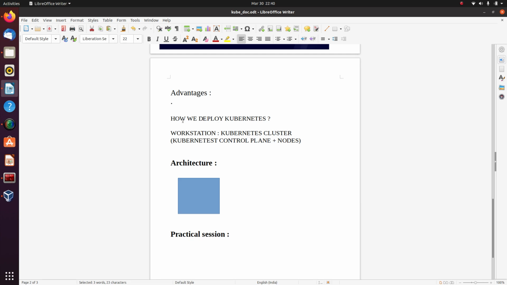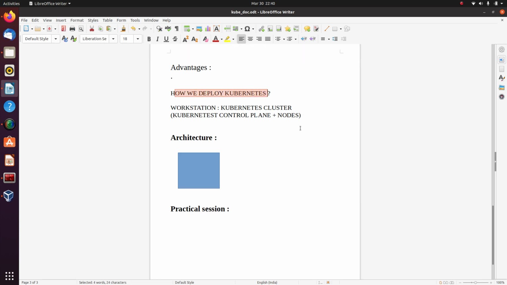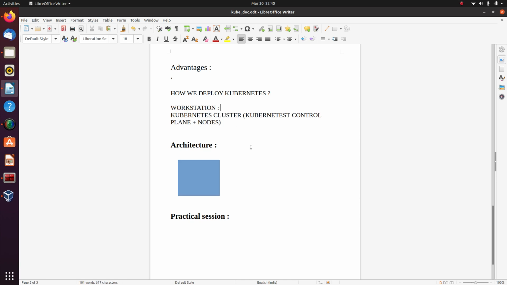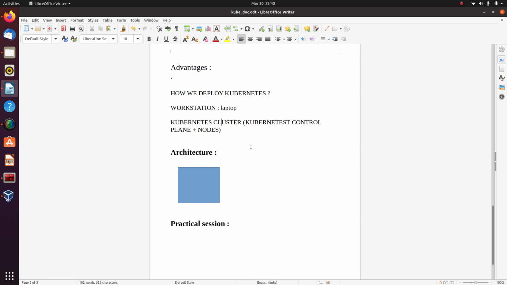So let's understand how we can practically have a working cluster in Kubernetes. To understand this, first of all we need to understand how we are going to set up Kubernetes. So we will have a workstation. Workstation here means your own laptop. So you have your own laptop, and then you are going to install a Kubernetes cluster.